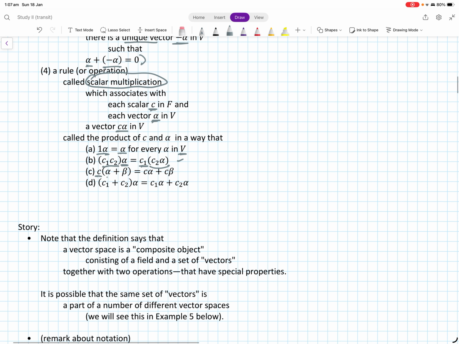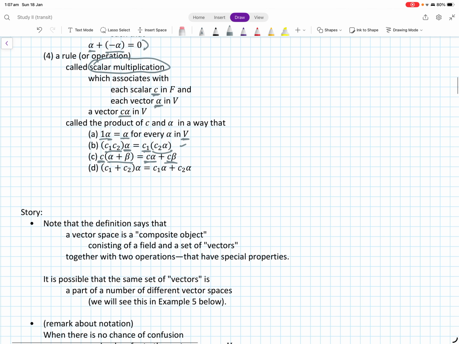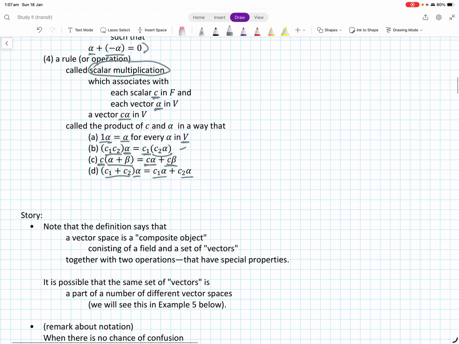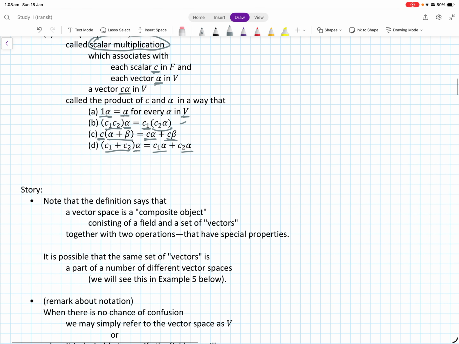And finally, if you add two vectors and multiply them with a scalar, then the answer should be the scalar times each vector separately and their addition. And the addition is already defined above, right? So it distributes over the additive property of the vector, and similarly it should distribute over the additive property of the scalar, right? So these are the two options. All right, so these are the last two properties.